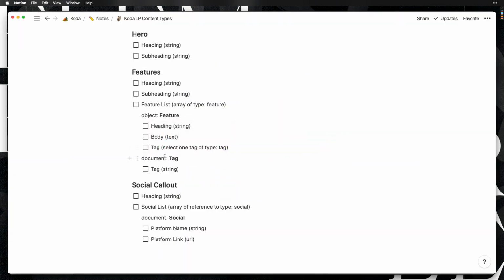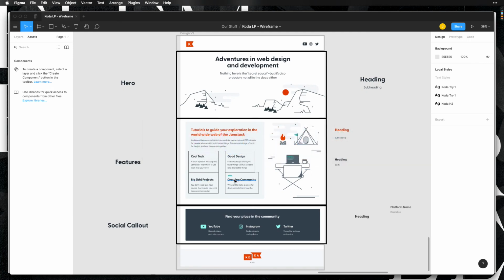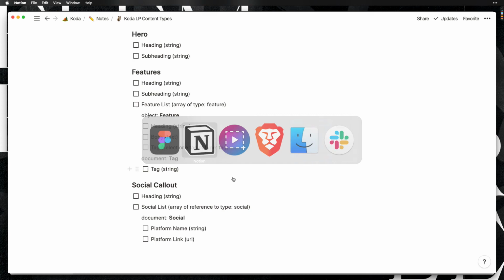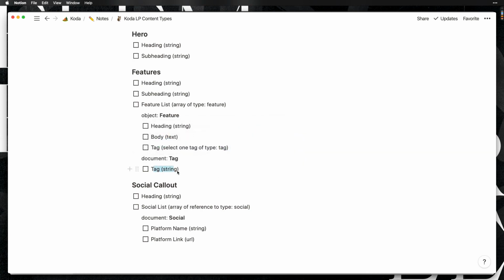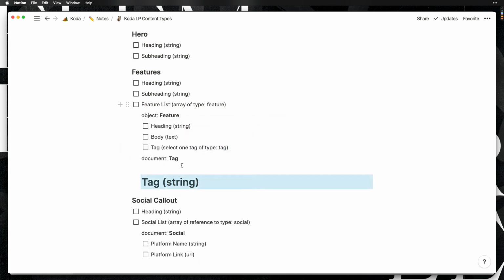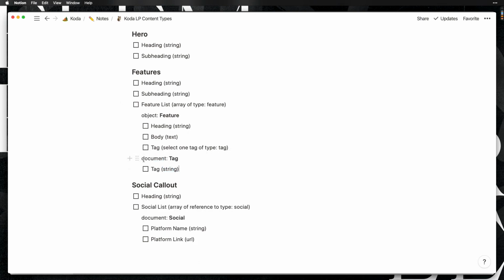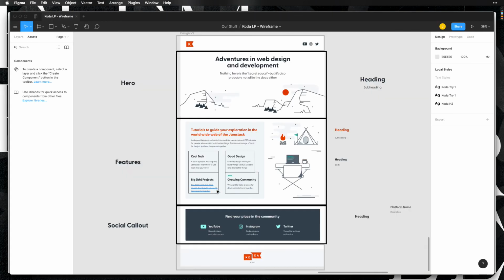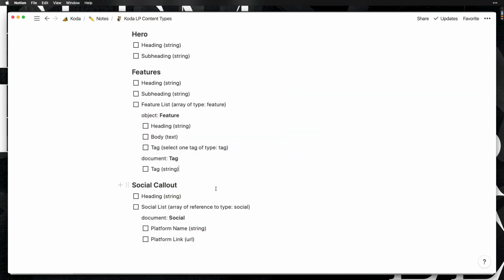And so in here, just taking this second step, I can see as I reason through it, I can say, okay, I have these things defined. Oh, forgot about this guy here. And so we'll have a tag, and this will be a list of tags that I have defined as a document. And so this is something where we can create a list of different tags that things can have. And then other places in our content will be able to access those tags in a pretty structured way on just about any object that we want to. And we can go ahead and define things like new, cool, hot, whatever it might be.